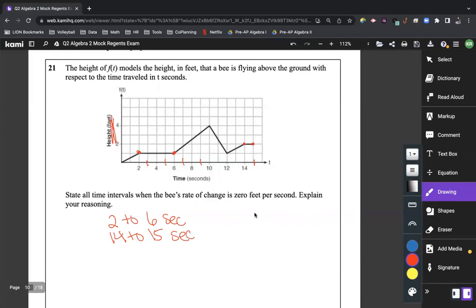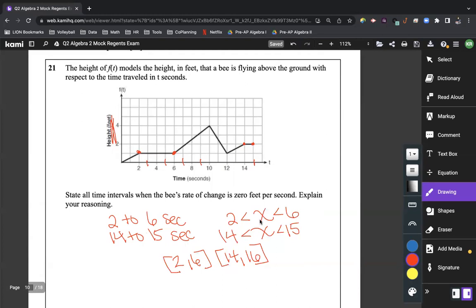What Morris and I really wanted was for you guys to write it in interval notation like so, but we realized that we were not specific enough, and so we had to accept multiple forms of this response. If you did any of the above, especially this, I was very happy when I saw students do this, because the bracket means that they're x values and it's an interval. If you wrote anything along the lines of this, you got full credit, including your response.